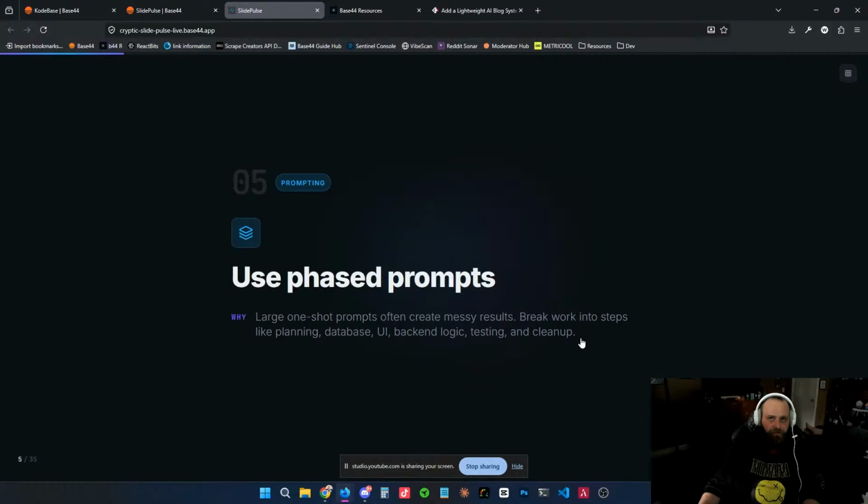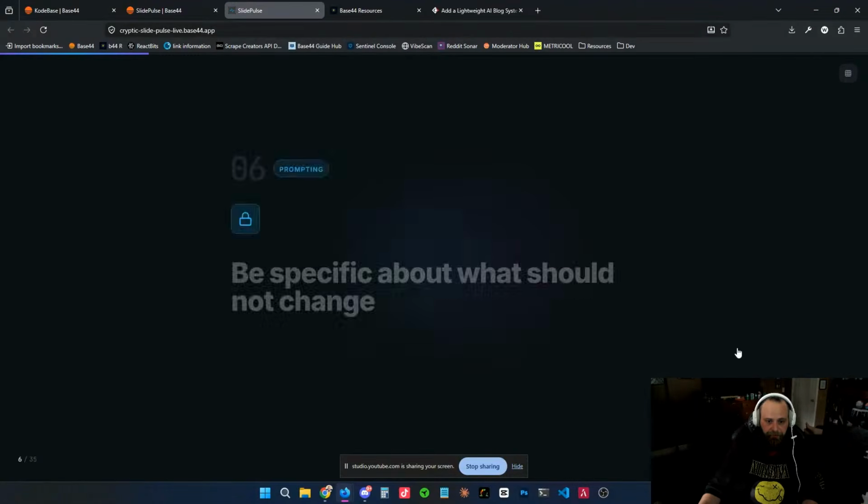So the issue here is, if you just take a big old prompt, drop it, and it starts building, it'll start off doing pretty good, and then towards the middle and the end, you'll start seeing that it did not complete things. Buttons aren't working, or it just did not create a page. So you want to make sure that you create phased plans, so that way it's a cleaner build, less errors, and you're going to get a better product that way.